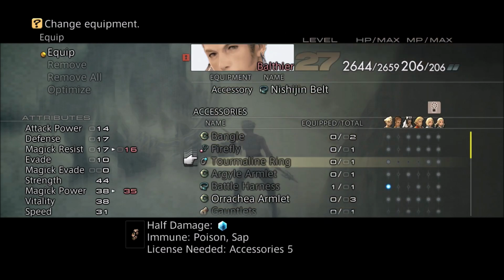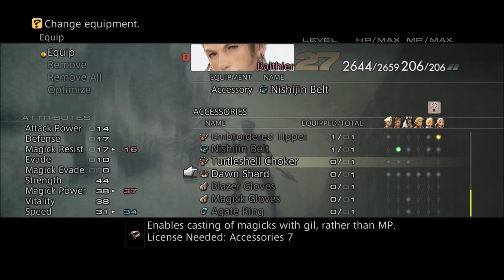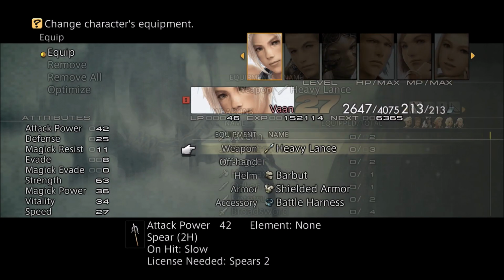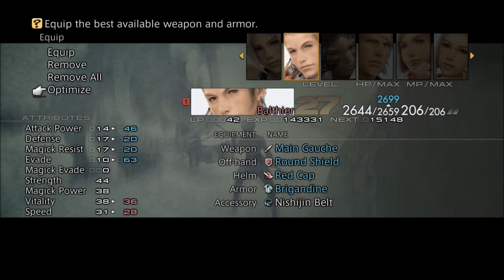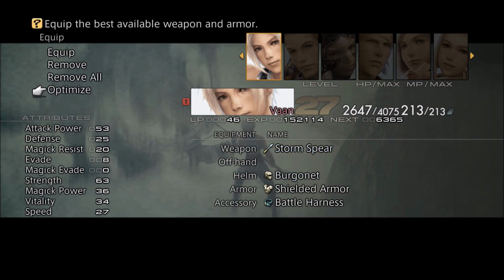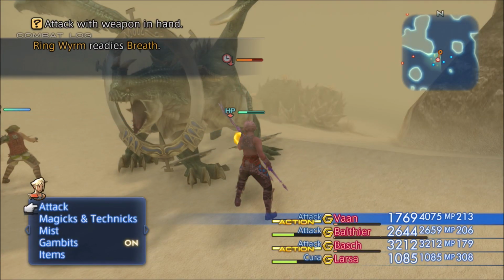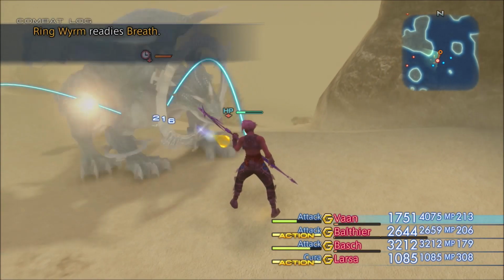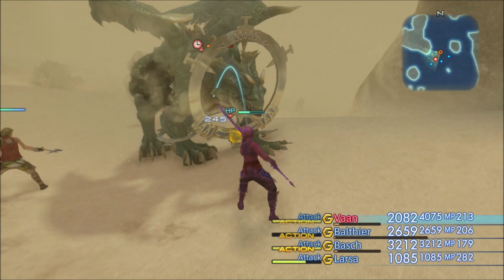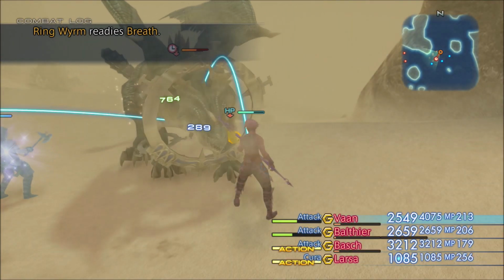I want something to boost our strength a little bit. Oh yeah, and I want to go back on the Storm Spear as well. Hopefully it's not immune to thunder. I don't think it is. We do have slow on it, which is very good. I believe you can blind it as well, if I'm not mistaken. Yeah, it's gonna be a long fight.